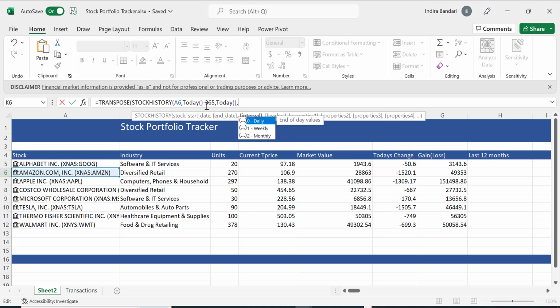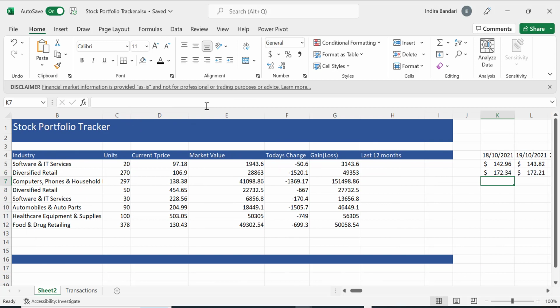Now we want daily, and we don't want any header, comma, followed by we want the close. So just 1, we don't need the date now because we already have the date as the header there. And now closing the stock history function as well as the transpose function.